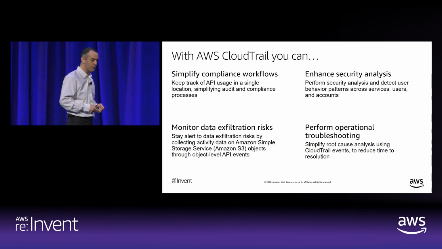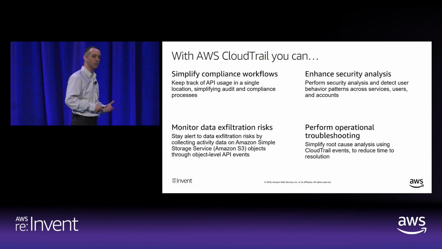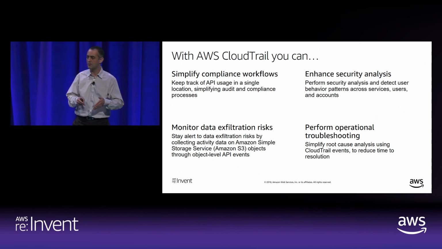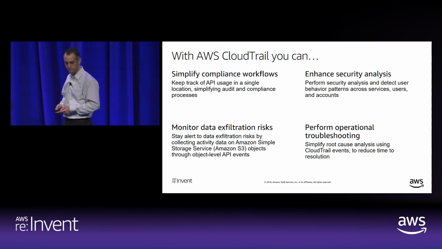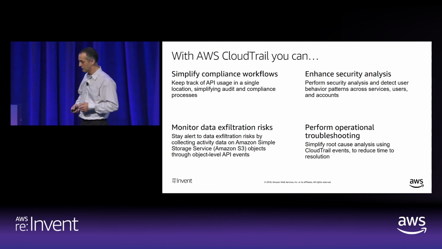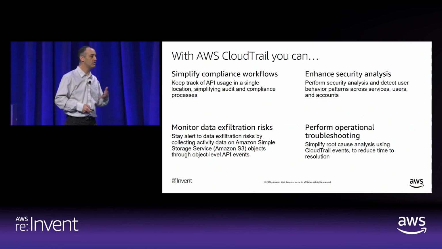And finally, performing operational troubleshooting is just much easier with CloudTrail. You can dive into specific sequences of events, and when you don't really know what the root cause of a problem is, CloudTrail is a great place to start to help you quickly get to a hypothesis. And this will help reduce your mean time to resolution. So these are a few examples of the use cases CloudTrail can help you with just to get your mind started.